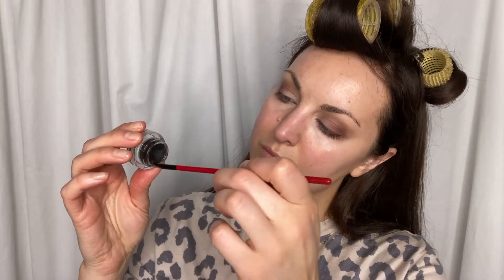Now take the lightest shade in your palette and go in over your eyelid and meet where it meets the accent shade. Hit the inner corner and also go under the brow bone. I really like this shade to be matte for wedding looks — it just helps with the light reflection. Then take whatever's left on your brush and go around all the edges to blend everything, lift the eye, and make the whole eyeshadow look flawless.